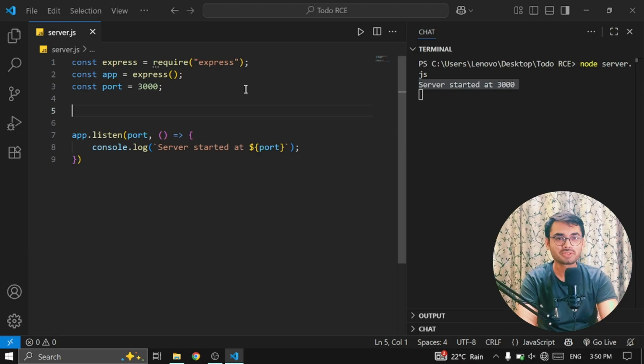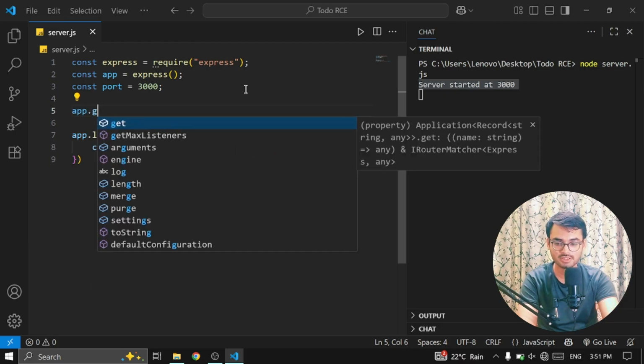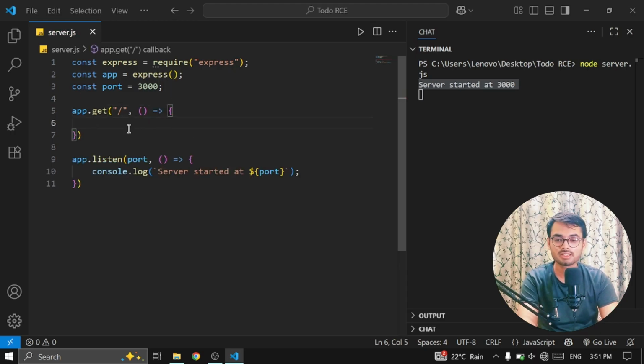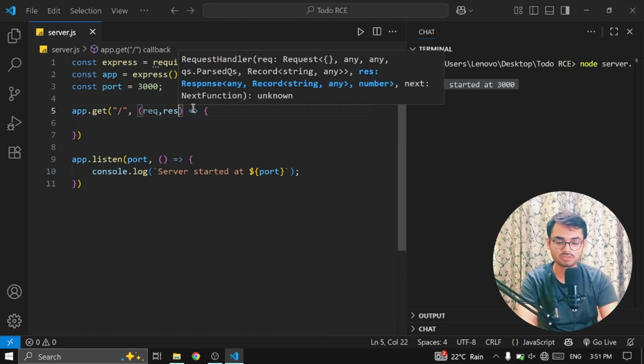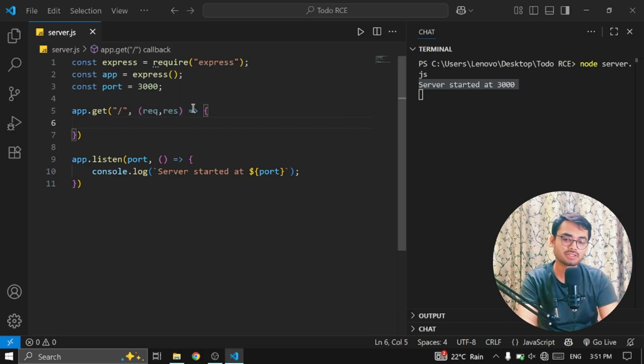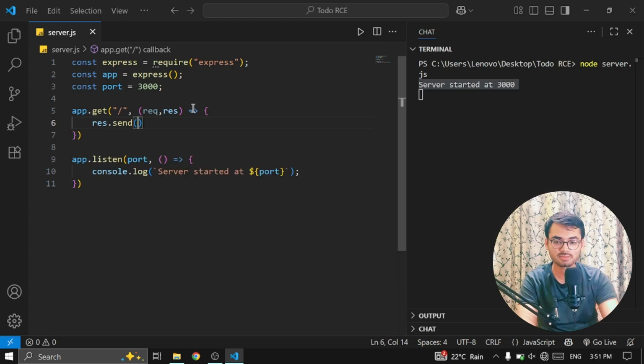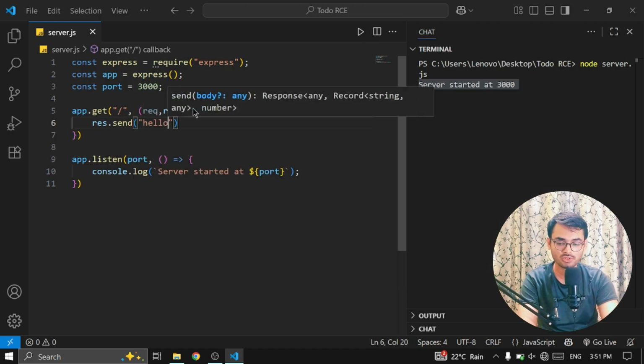So right now, guys, we are going to create a route. I'm going to say app.get, which is a request method which we are going to use, and here first of all we need to pass a route, for example slash. As we come to this slash route, I am going to have a callback. So let's give a callback, and this is an arrow function. You can see in JavaScript an arrow function is written in this way, and here I'm going to say req, res. These are the two parameters, and here I'm going to say res.send. For example, I will just say hello world.